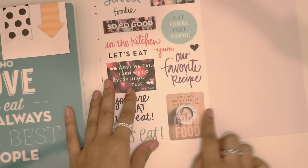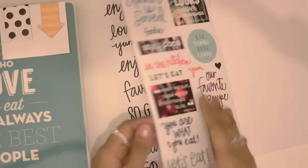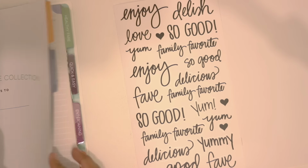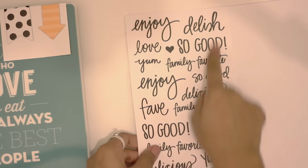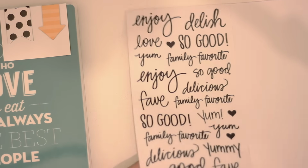Oh my god, this is so pretty. Nothing brings people together like good food. It's really nice. I love how they incorporate a lot of photographs, which you'll see, I think, in this one. Oh, this one's still bound together. Yeah, I think this was the one that I didn't open yet. And then you have these, which say enjoy, delish, love, so good, yum, all that jazz.